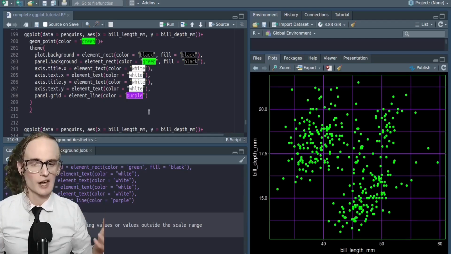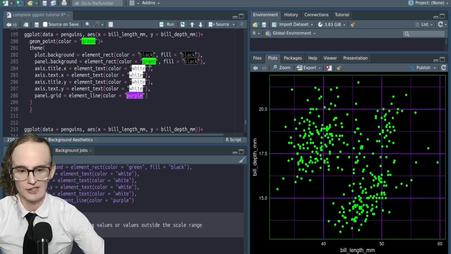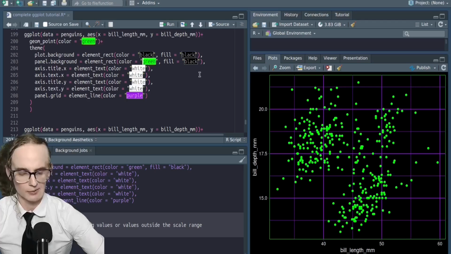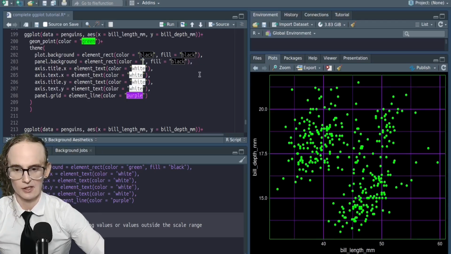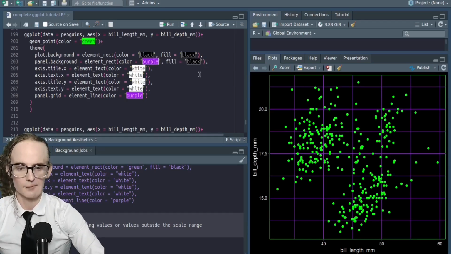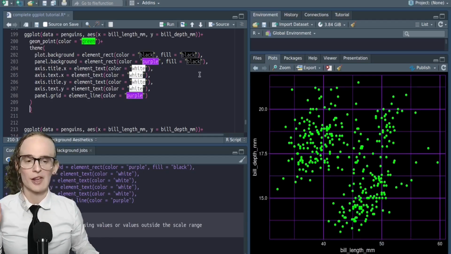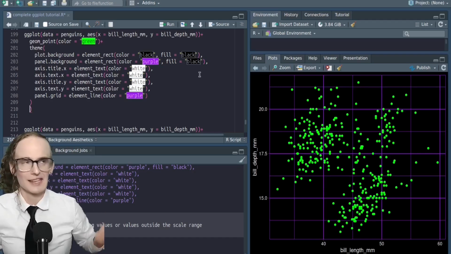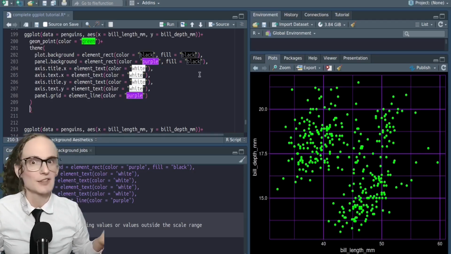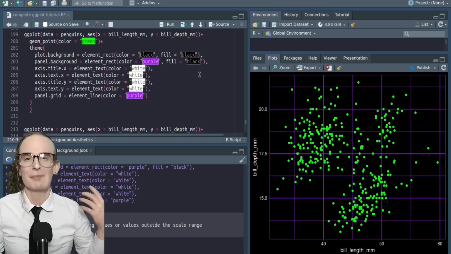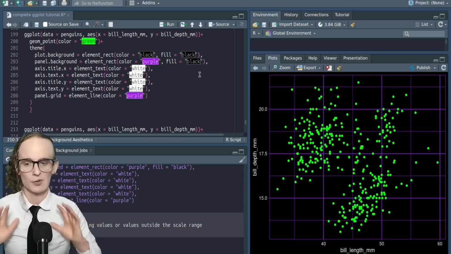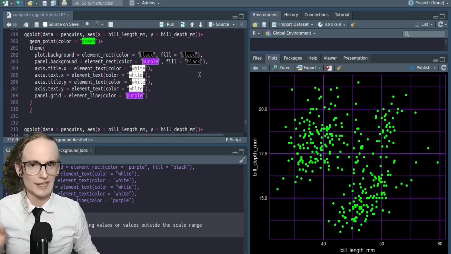We've got our plot. We've got everything going. You know what? I actually think since we're doing the purple grid lines, we should probably do the purple border also. So purple. Okay, perfect. So now we have got our plot. Everything is visible. It looks a lot more interesting. Is this the kind of plot you would put in a scientific journal? Probably not. But if you were doing some kind of a presentation where you wanted a splash of color, this would get the job done.